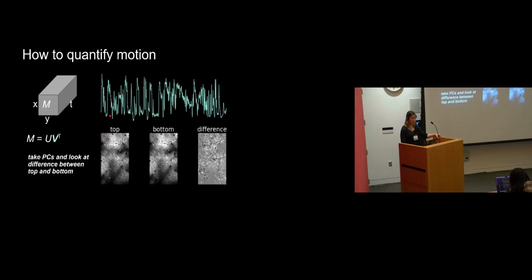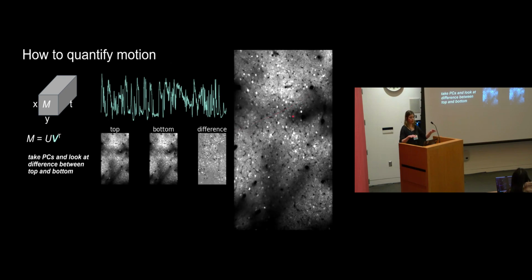So this is, for example, the top principal component of the movie across time, and we can look at the average frame from the top frames here, basically, of this PC, and then the bottom values of this PC. This is the average of when the PC is highest and when the PC is lowest. And then we can look at this difference image. And in the GUI, we actually have this option where you can flip back and forth between the top and the bottom image.